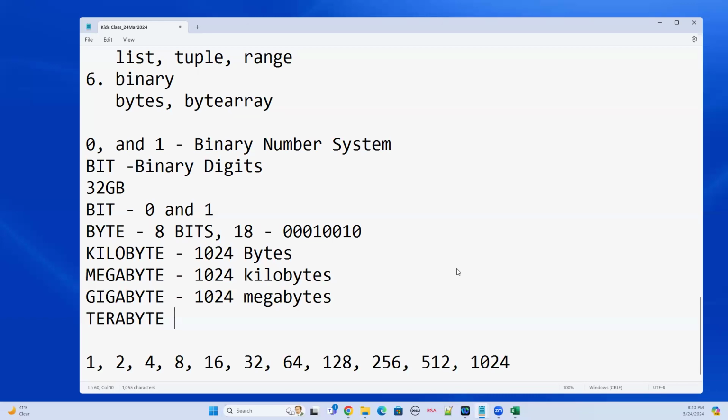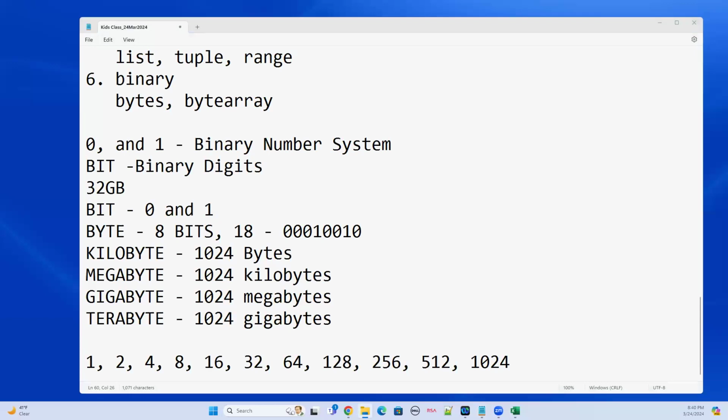Kilobyte, megabyte, gigabyte, and terabyte is 1024 gigabytes. Like this, we are going to have different numbers, like storage capacity, in other words.